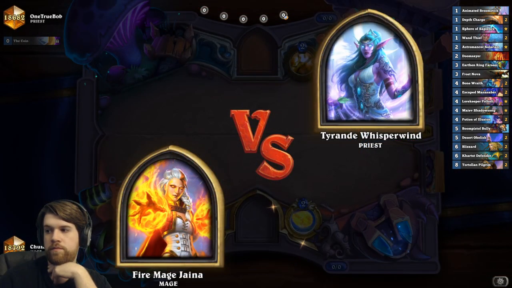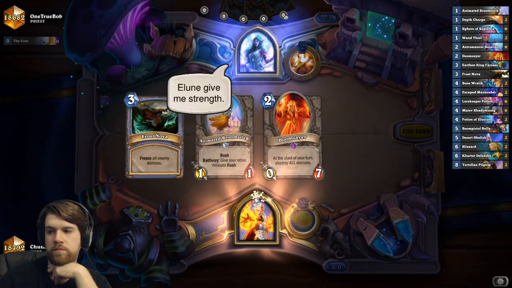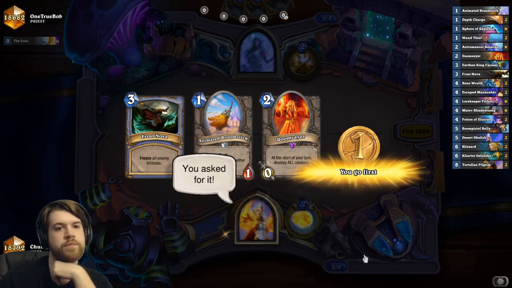Jaina versus Tyranda. You give me strength. You asked for it.